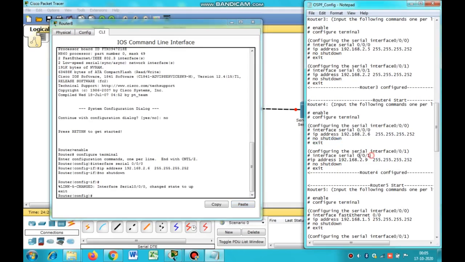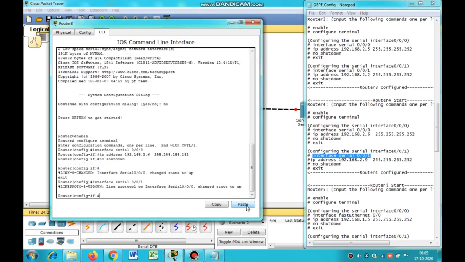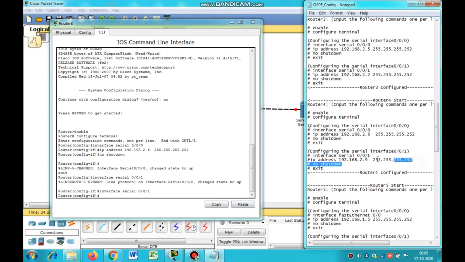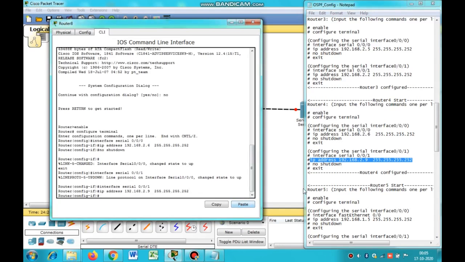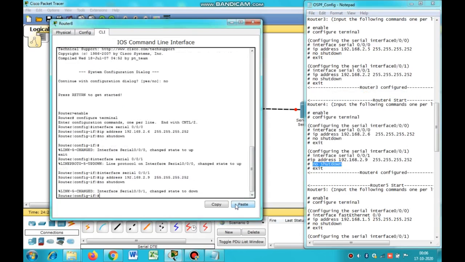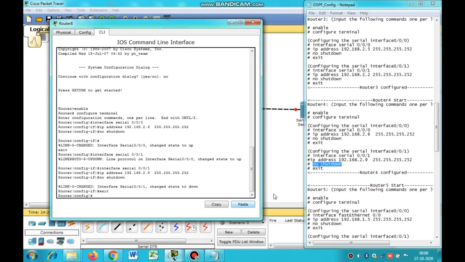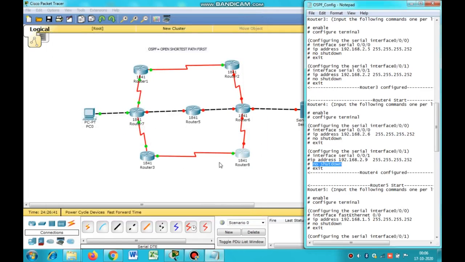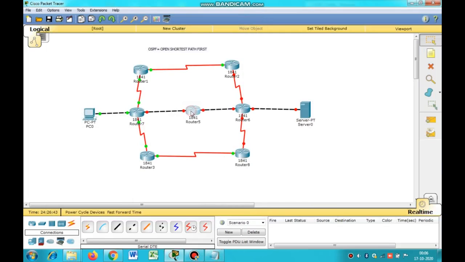Now this part, interface serial again, now IP address, no shutdown, and then exit. We are done with the 4th router also, and now we have to do the 5th router.